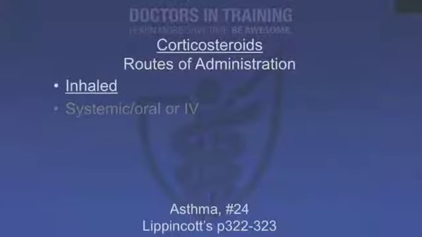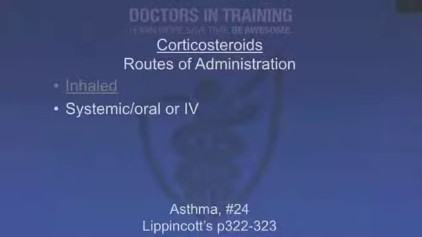As we talk about corticosteroid use, there's two different types. One is an inhaled corticosteroid. So this is basically a topical medication, just like you'd put a steroid cream on a rash. This is an inhaled corticosteroid that goes where you need it, in the lungs. And then you can also use steroids in a systemic fashion, so orally or through an IV, particularly when they're having an asthma exacerbation or acute difficulties with their asthma.